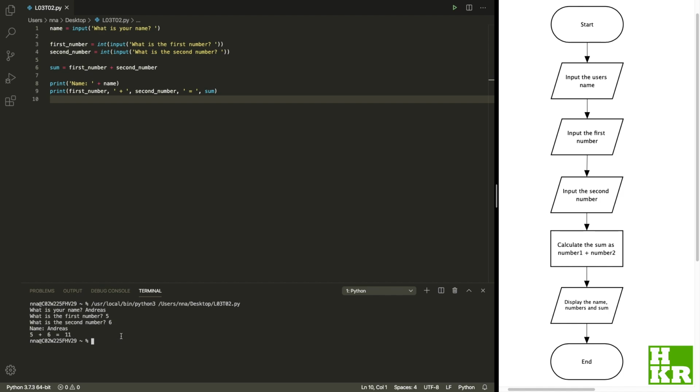Alright, so let's think about what we did. Have we done the right thing? First of all, let's go back and check here according to our plan. Okay, we should input the username and input 2 numbers. We did that up here. Then we should calculate the sum and display all the variables plus the sum. So all the things that we read plus the sum. Alright, so the name and both numbers and the sum is displayed. Yeah, so I think we have managed to solve this task.